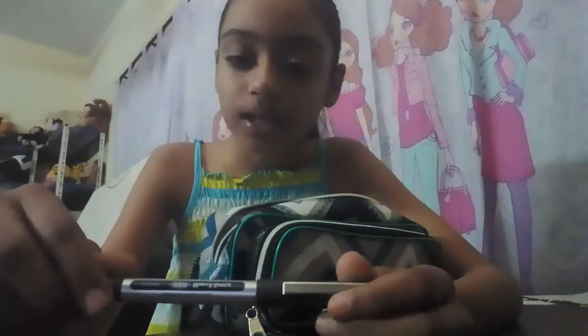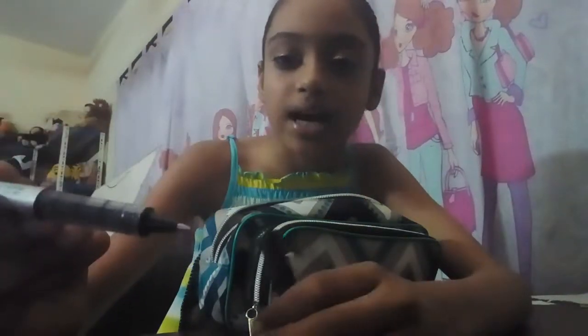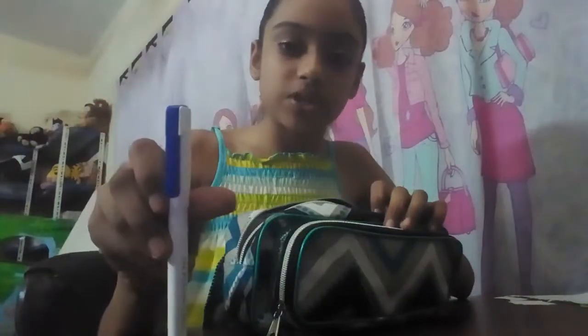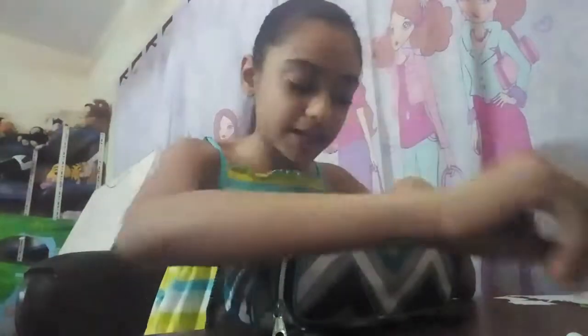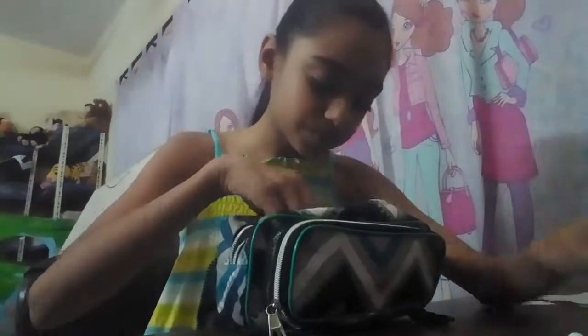Here I have a tipped marker. So this is a black uniball. It's not a pencil, it's a pen actually. It's like a pointer pen. And yeah, so it's black. Then I have a blue pointer in case something's needed. Then I have another blue gel pen. Then I have blue and black permanent markers.